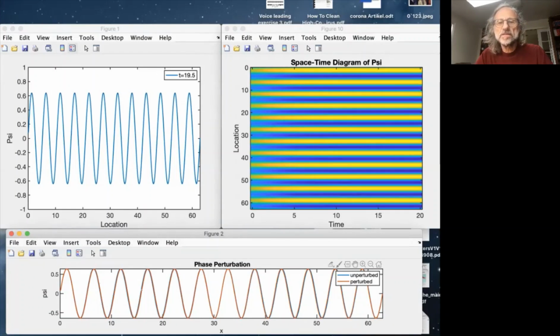You can't really see the distinction between the lines, but here there's only red and here there's also some blue. That's because here the pattern is slightly shifted to the right, whereas here it's slightly shifted to the left, and it's not shifted here. So there's some compression and some expansion that's barely visible, but it's a perturbation, and we want to see what happens.